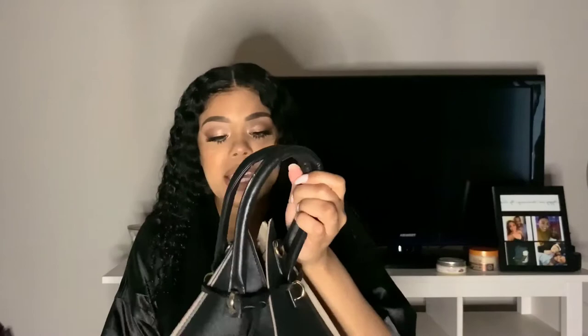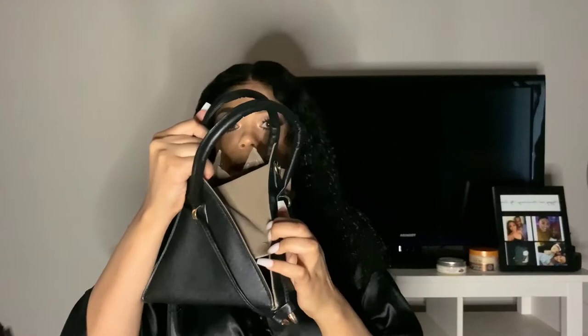And then to open it, you just slide this piece down, and it has some little gold buckles, or I don't know what you would call these, on the end, so it doesn't slide down. And then it opens like this. Now, I do like this bag. My only thing is, this thing they have inside doesn't go all the way down. Is that a hole? Oh my goodness, is that a hole? No, that's thread coming out. So they didn't sew this like the best. I'm just gonna be honest.